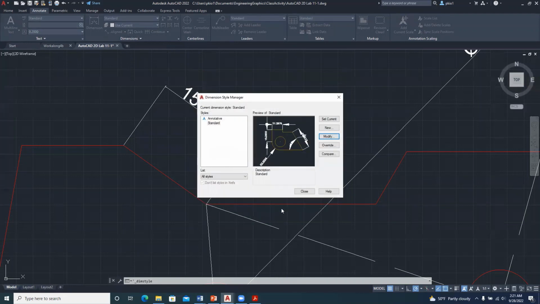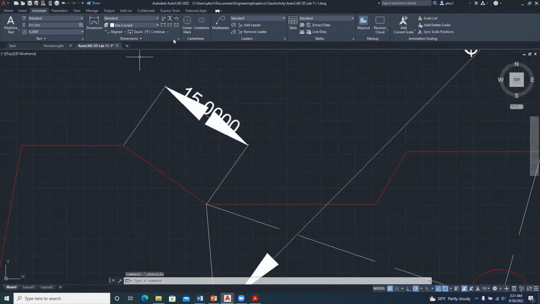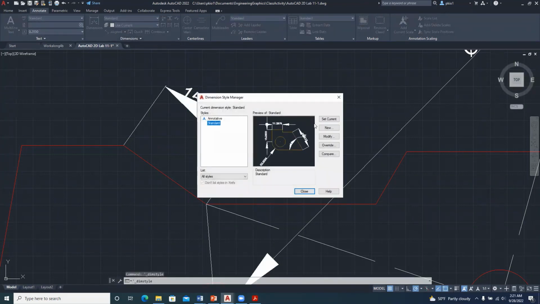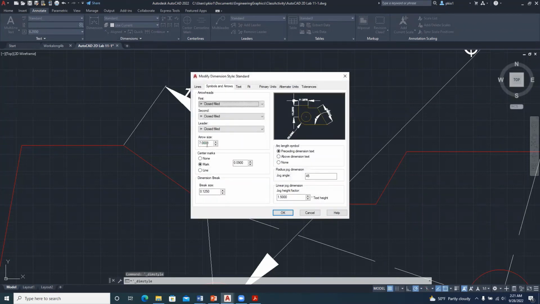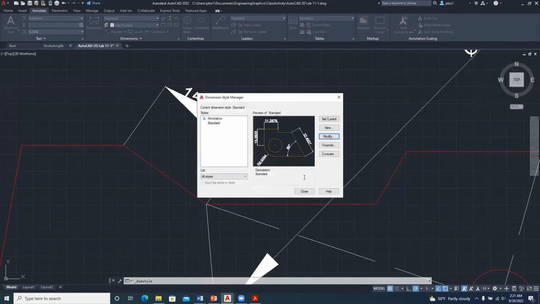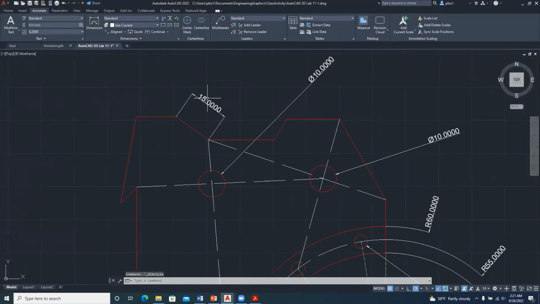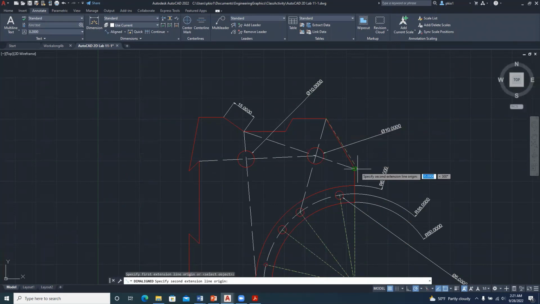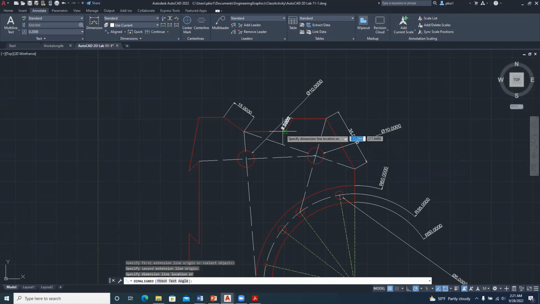Okay. That's too big. Modify the arrow to be 1. Okay, so we can keep dimensioning now. Aligned. So click on the side you want it to be.